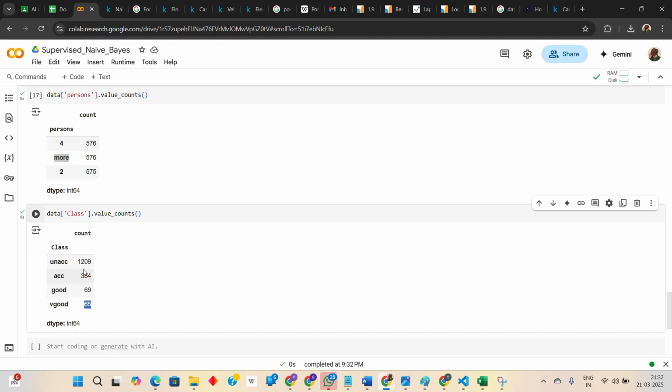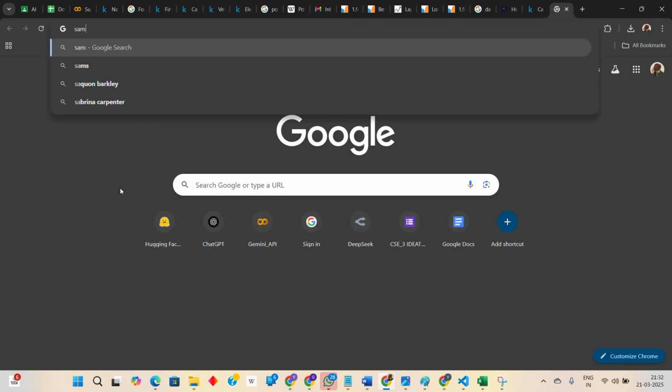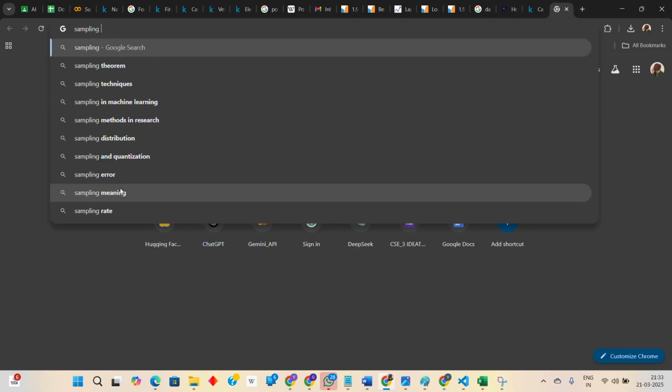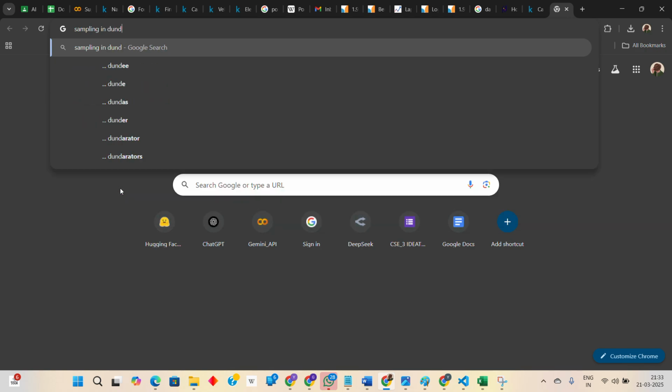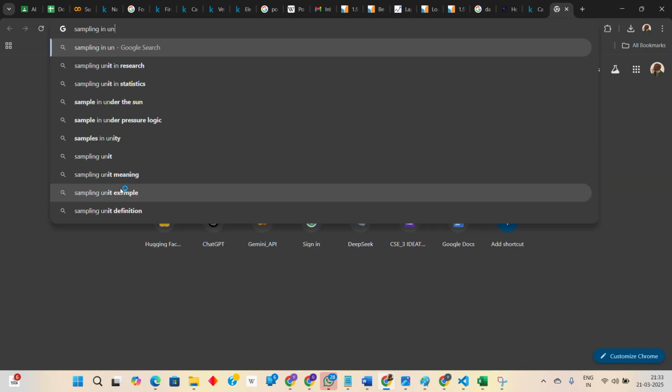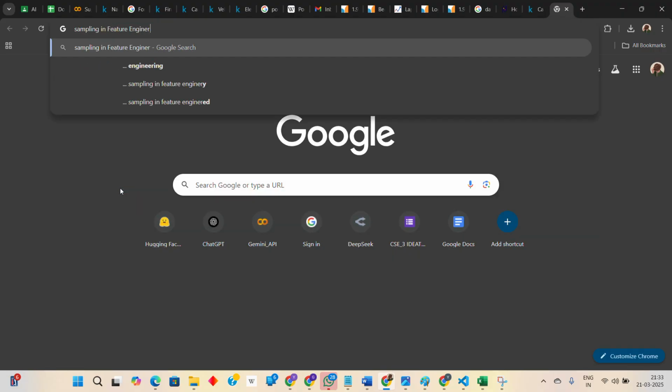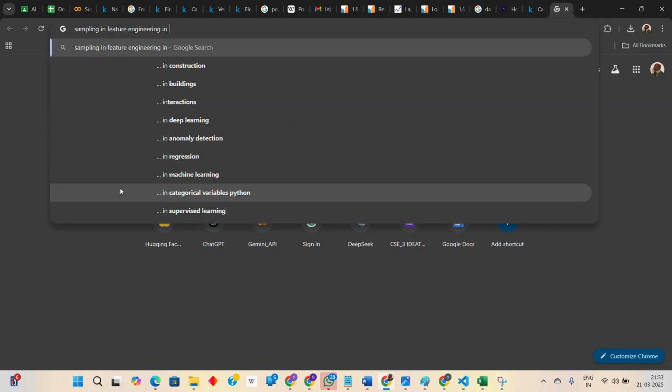Okay. So how to deal if I wanted to have all values the same? Here it is called unbalanced data. If you want to have all classes balanced, then there is a concept called sampling. Sampling in unbalanced data. Sampling is a technique: upsampling and downsampling. You can go through sampling in feature engineering in machine learning.